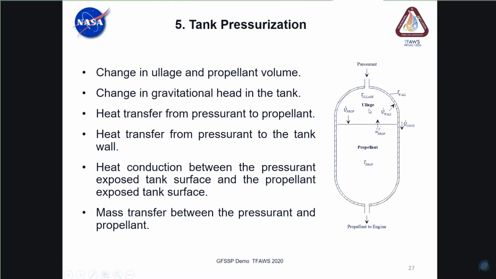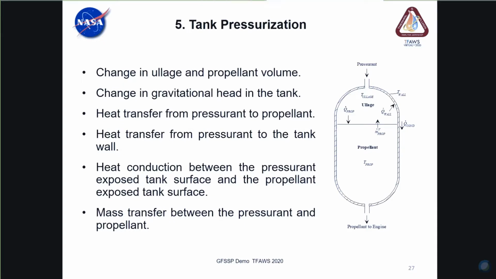And there's heat transfer going on between your pressurant gas, which is usually helium, but not always. And so there's heat transfer going in from the warm helium coming in and your cold cryogenic propellant. So that causes the pressure to drop. So then you need to add even more. You also have heat transfer going on between the pressurant and the wall. That also tends to cause you to lose pressure and require even more helium be added. There's some heat conduction going on between the uncovered portion of the tank and the tank that's still exposed to the cryopropellant.